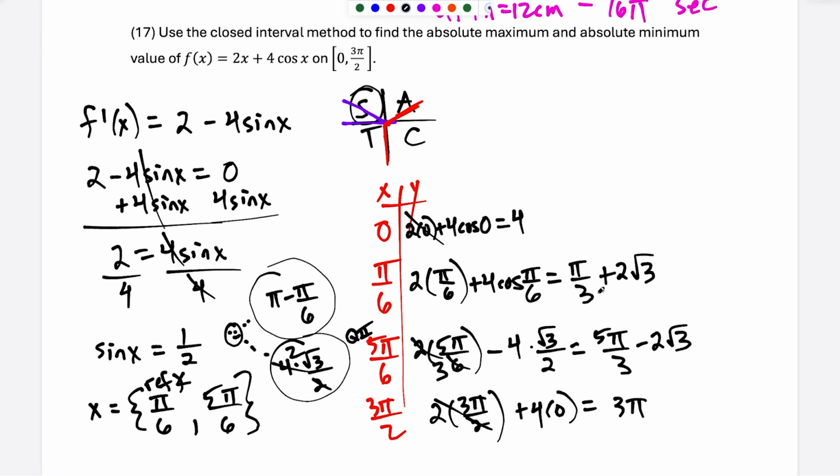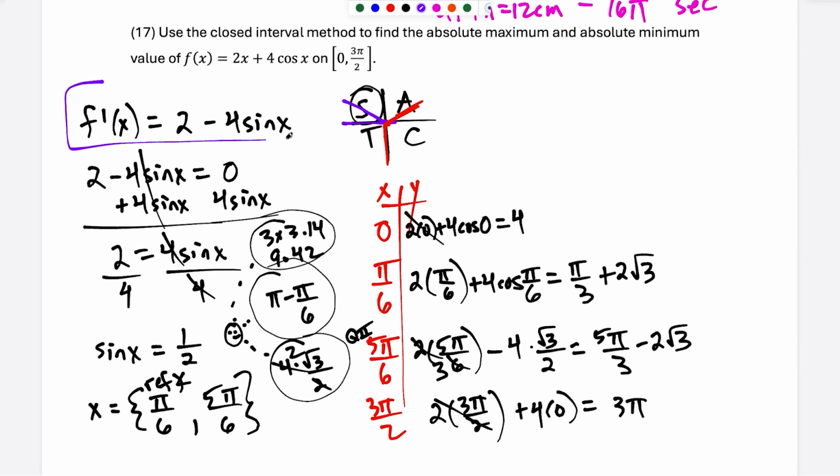Now, the mental math here could get a little bit annoying to see which one here is the absolute max or absolute min. One that jumps out right away, though, is 3 times pi. If we say 3 times, let's say, 3.14, that would work out to 9.42, which is obviously more than this value here. So already I'm looking at this and saying, all right, this is probably the absolute maximum, but there's got to be another way to be 100% sure that these values are good. So I'm also going to consider the first derivative test alongside this.